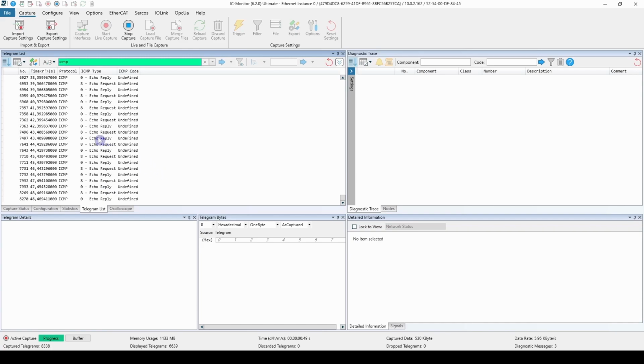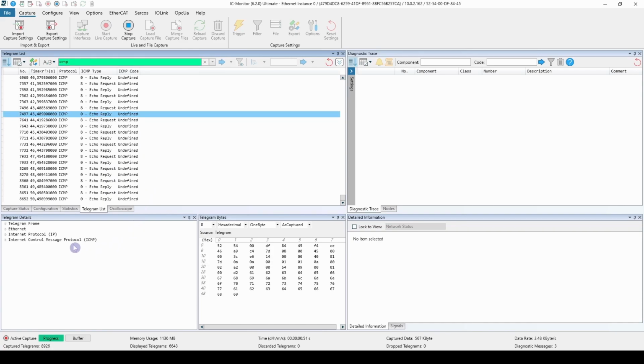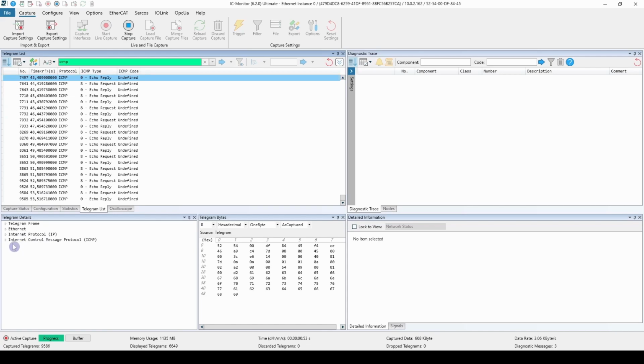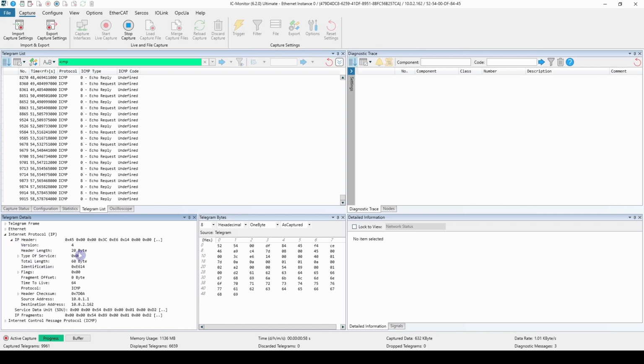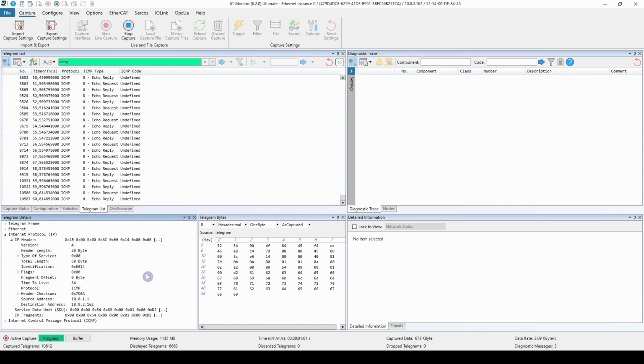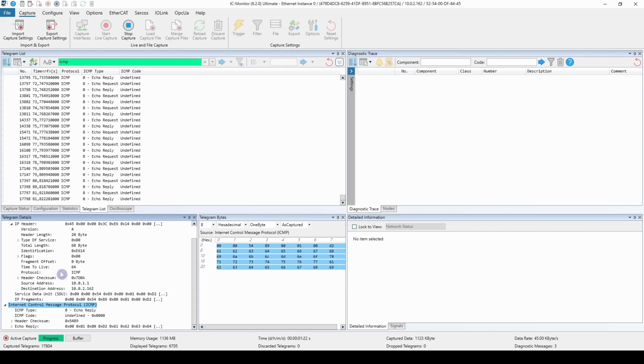We can now pick one of the packets, click on it, and we'll see the nodes that it contains. And as expected, we have the Internet Protocol, or short IP. If we look in the header, it's version 4, because it's a version 4 address that we pinged, and it contains ICMP data. We can also see the data over here in the Telegram bytes view, which is quite handy when you're analyzing a proprietary protocol, which probably doesn't get resolved yet, so you can at least see the hex data that it contains. Of course, ICMP can be resolved, and we can expand it here and look through the various nodes.